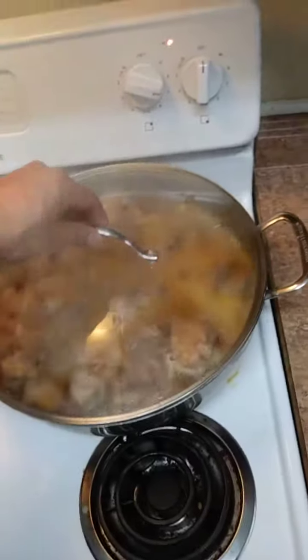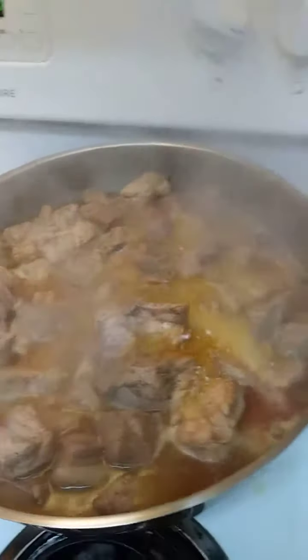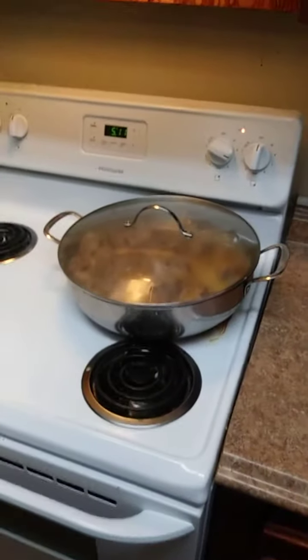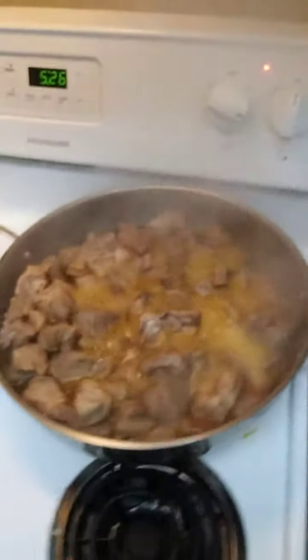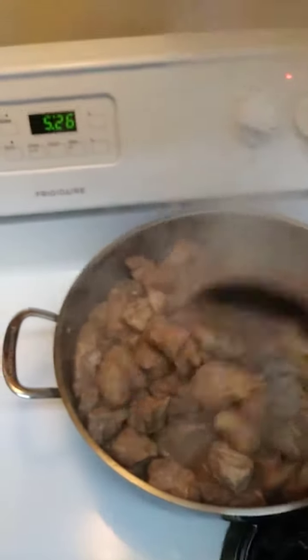So after 25-30 minutes, cooking pretty good. Stay tuned. Okay. It's been about 35 minutes. I need to mix this meat around.